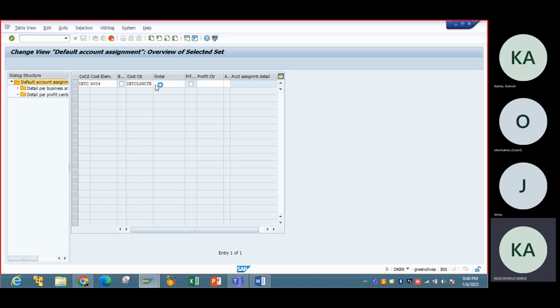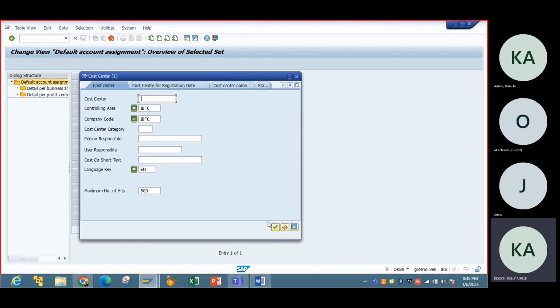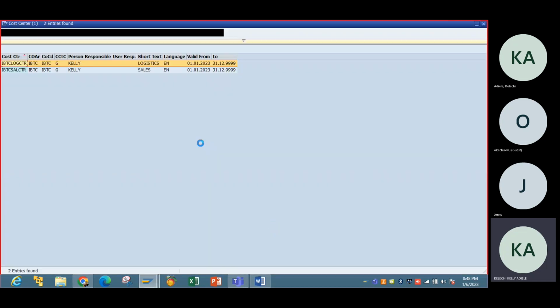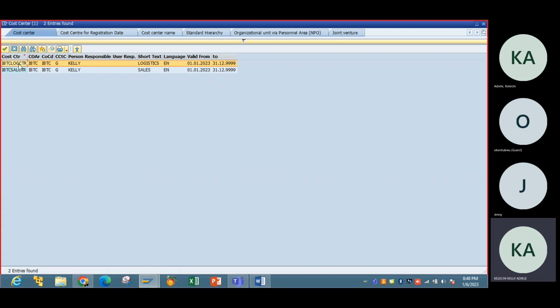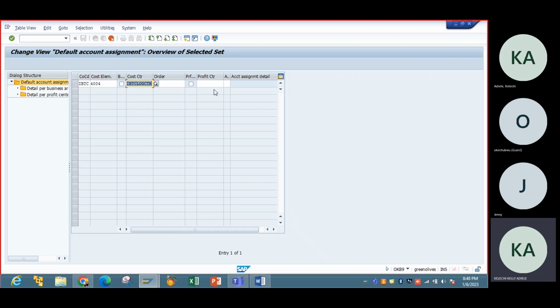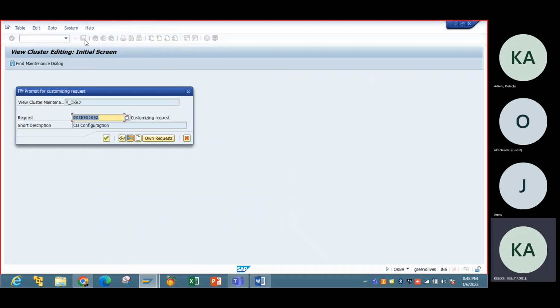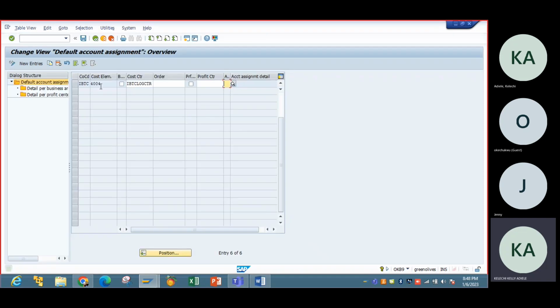We don't have a maintenance cost center, so we'll just put this under maintenance for logistics activities. Then we can leave this blank. Then you click enter. Then you save. So we have successfully assigned the cost element to a particular cost center.